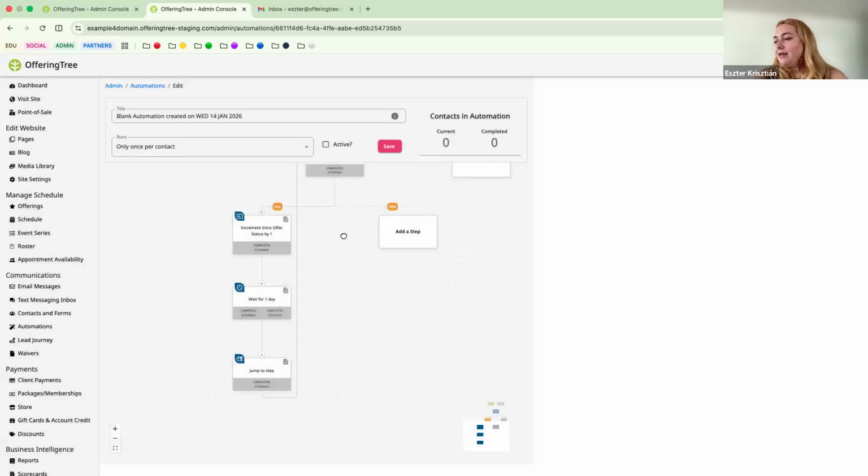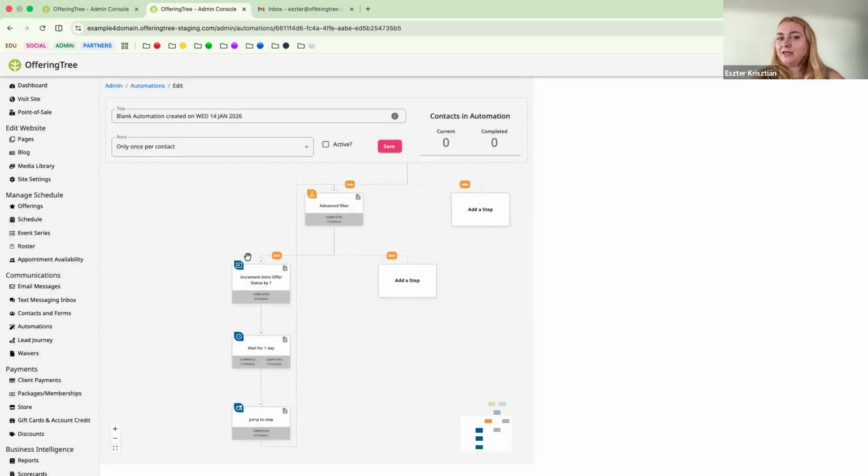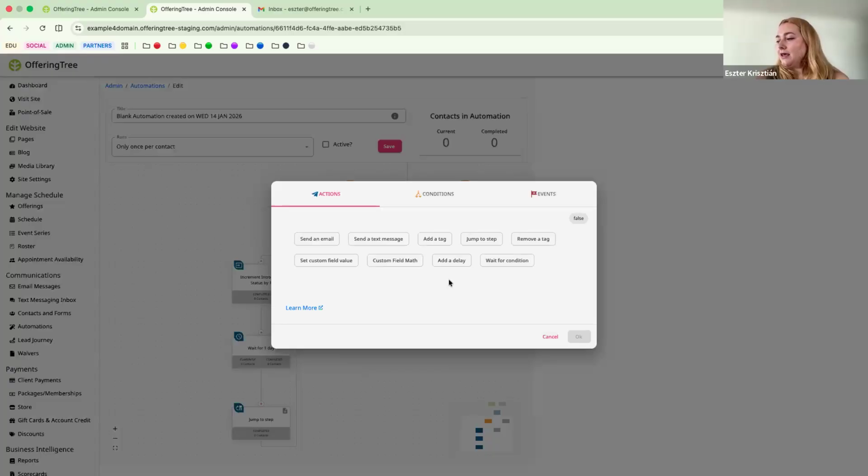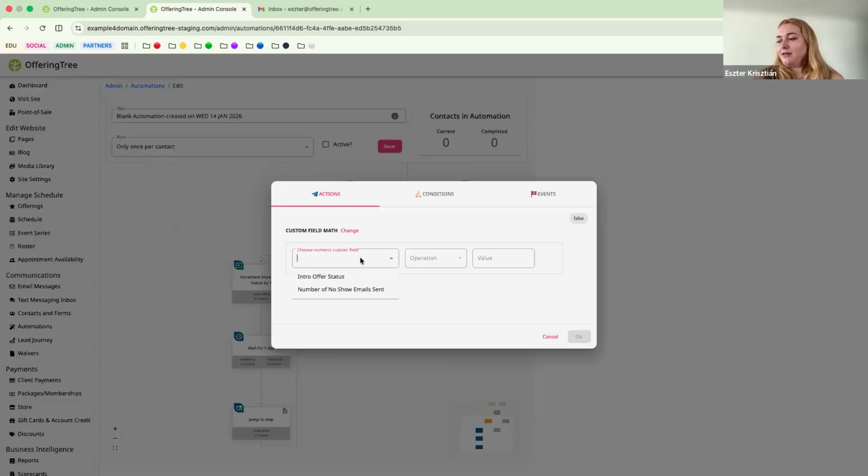And if they have completed that 14, they're actually going to go down this path and be out of that intro offer sequence. But I also want to add an extra number to it, because I made the custom field show up the badge if it's between 1 to 14. So I want to make sure it's not going to show up. Just to be safe, I'm going to increment it again. So I do that custom field math to the intro offer incremented by 1. This means that you are adding that 15.